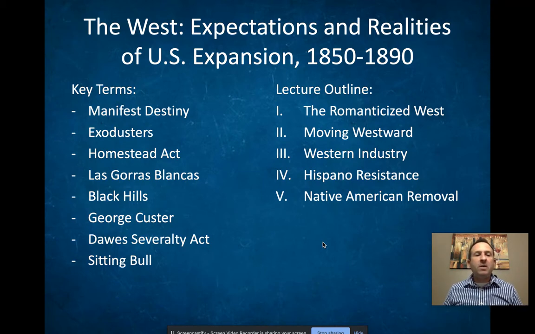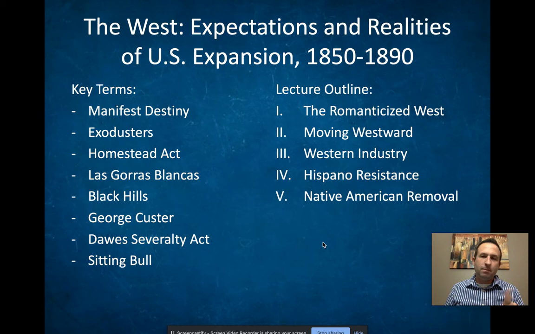So we left off, we noted that there was resistance to Anglo encroachment once again, this time in the West. We talked about how large agribusiness, farming, mining, and ranching have come in and began to take over the land that had previously been inhabited by both Hispanos and Native Americans. We talked about Las Gorras Blancas as Hispano resistance. But of course, the largest numerical group of people who were there were Native Americans. So besides the Hispano inhabitants, there were, of course, other people who lived there previously, Native Americans.